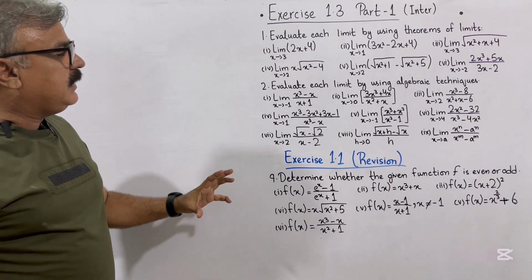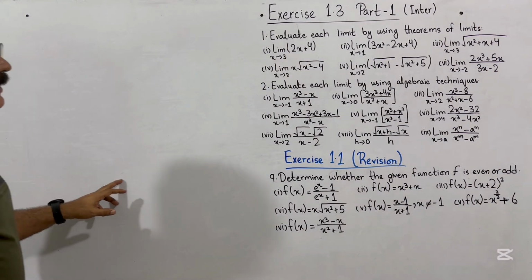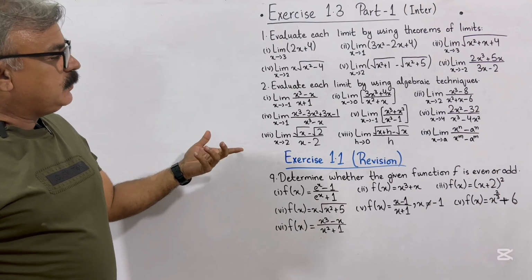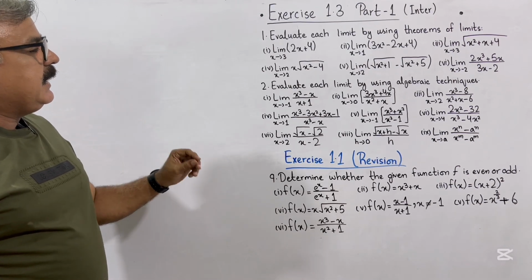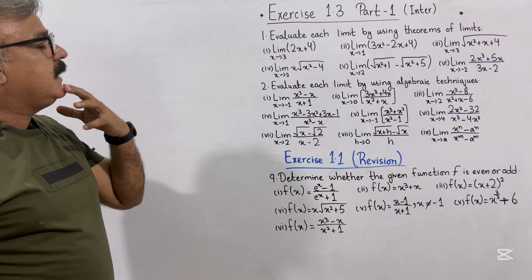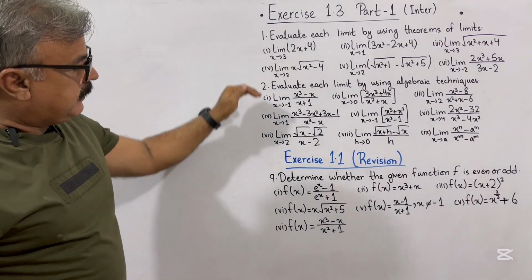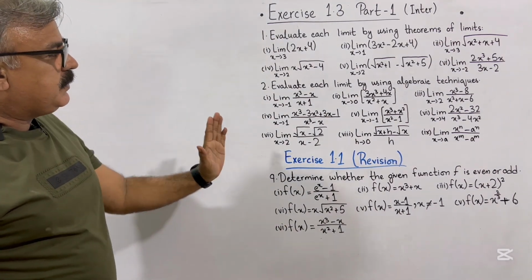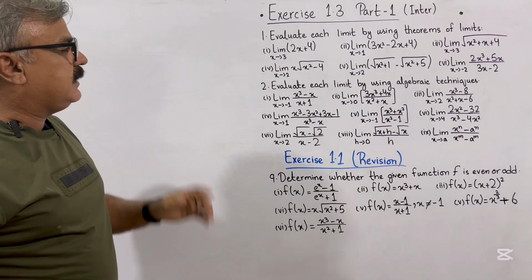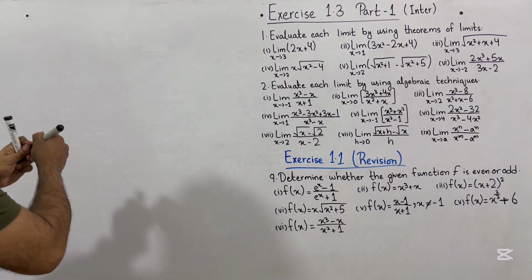There are traditionally two broad categories of limit. One is any real number: 1, 2, 3, pi, pi over 2, 2 pi, 3 pi, whatever the case is. And the second one is infinity, going towards positive infinity or negative infinity. This is the case based on real numbers. Put in the direct limit. If the denominator is not 0, then it's our answer in that case. That's the evaluation of limit.